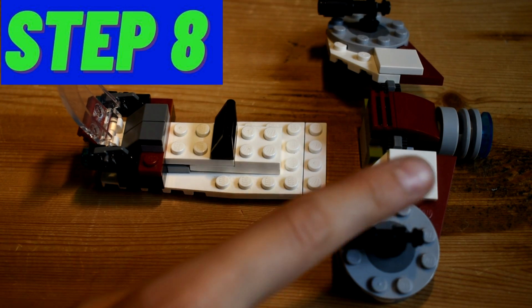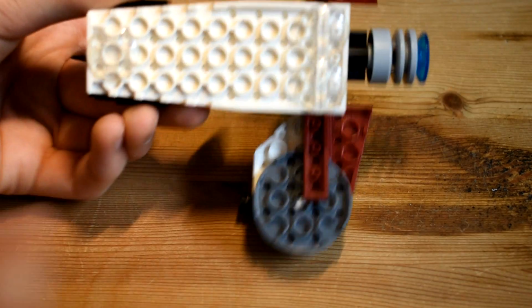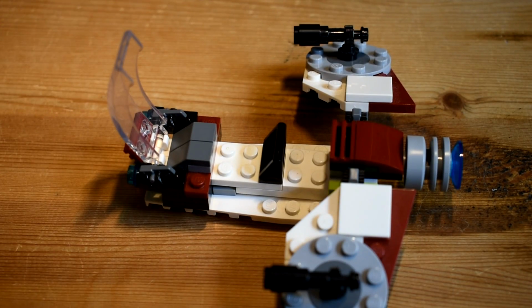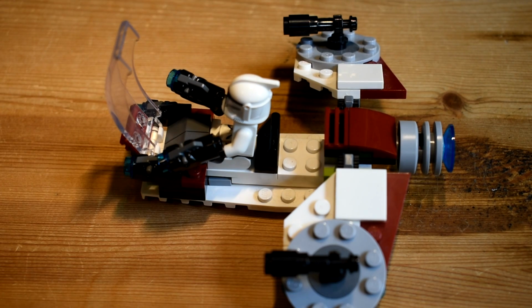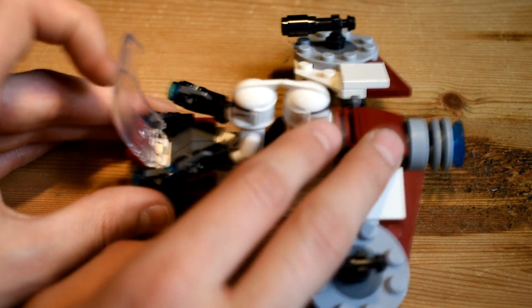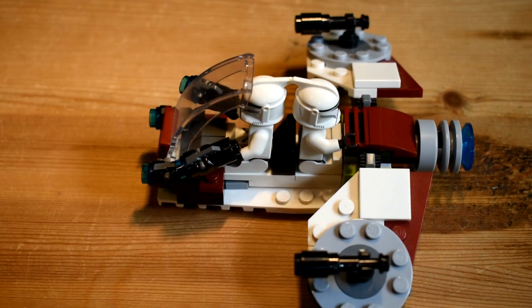With the front and the back of the new Jedi and Clone Troopers Battle Pack build, all there is to do is connect them, and you can turn that around, and the reason I moved those plates there is just to hold it together. So a pretty nice design from me, I think, there, and then you can put both Clone Troopers in. Now this Clone Trooper does actually have to hold both stud shooters if you're using the stud shooters. If you use smaller ones, it might just work, and there we go. Clone Trooper number 2 is in and intact, and there we have it. Here is the upgraded Jedi and Clone Troopers Battle Pack.